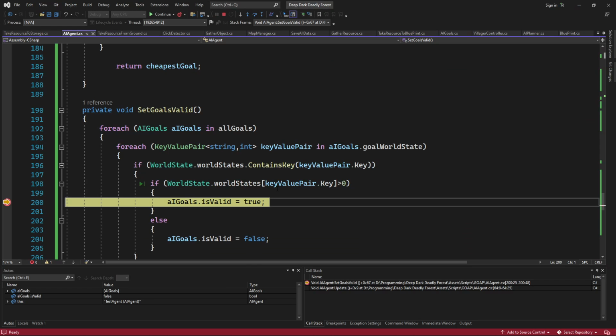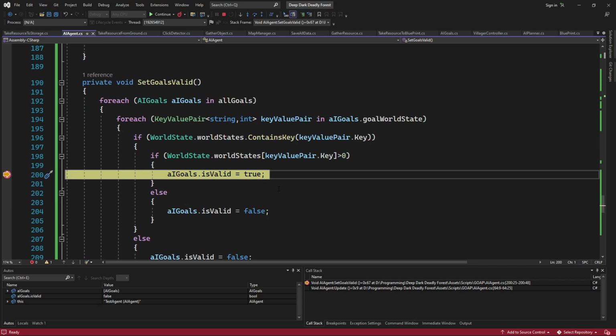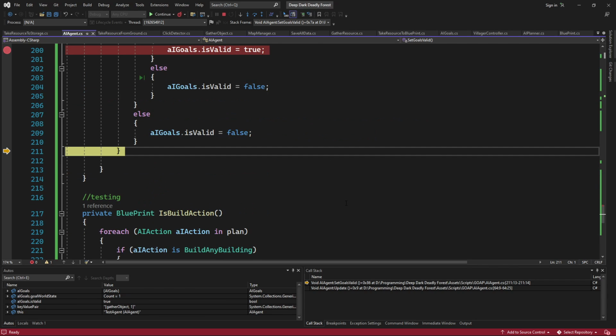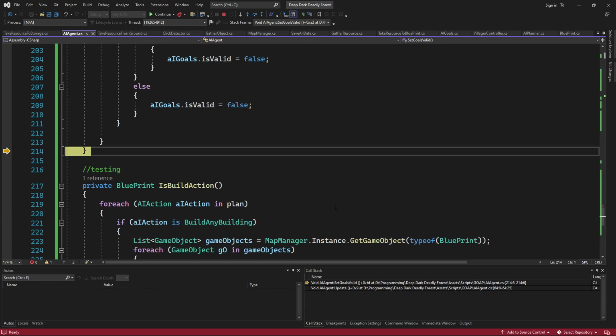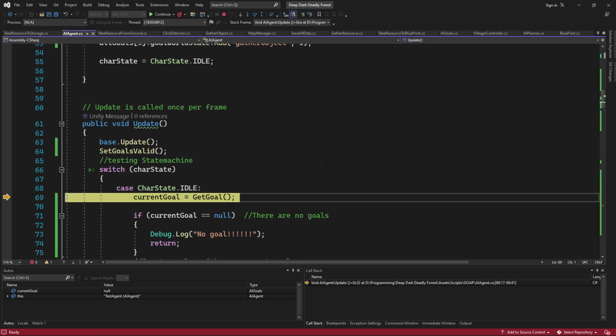We're going to click here and we're getting an AI goal is valid. And what is this goal? The goal is to chop down a tree. Okay, that is making it true. Okay, current goal is to get the goal.